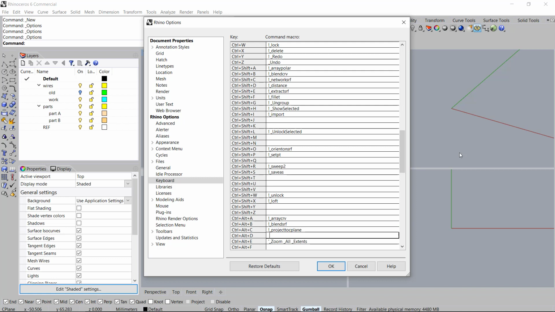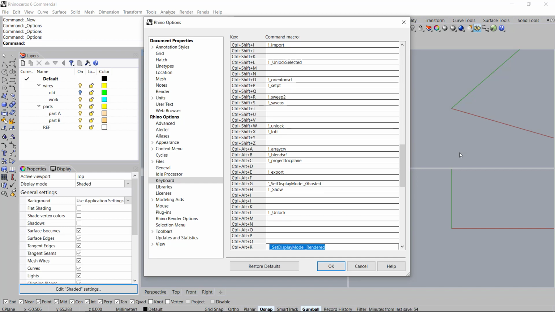Control Alt D, I'm not sure what I use that for, but yes, Control Alt E will be my export command. Control Alt F, we will leave that alone, and let's keep going. Let's see. Alt P, Alt Q. Control Alt R is what I use for rebuilding, so we'll type that in, rebuild.